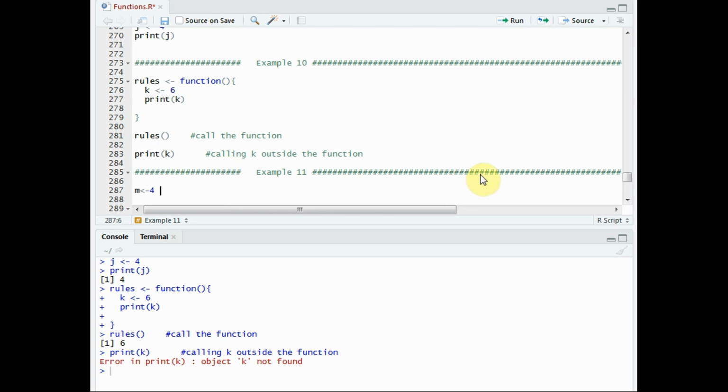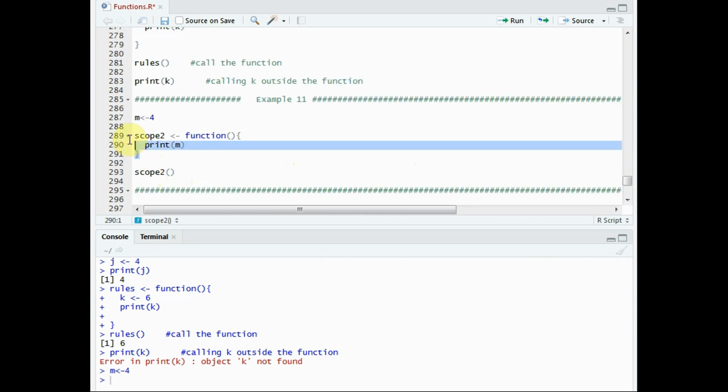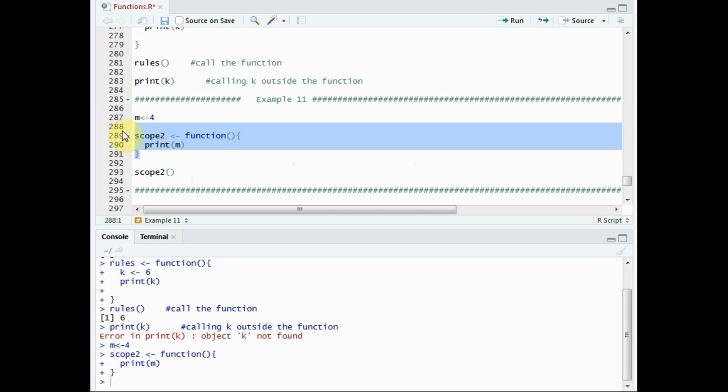I'll explain this with another example. If I create an object M outside of the function and call it inside the function, here print M, what R does is look first for the value of M locally, that means inside the function. If it can't find it, it will look one level up, either the parent function of which our function is a part, or in this case, the global environment.